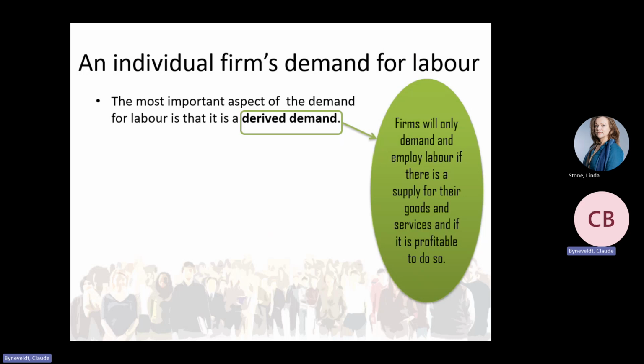It depends on the type of sector. In some sectors and industries, more labor is demanded, because they are more labor intensive, like factories, where workers have to do the work rather than machinery. For example, in the agricultural sector, more labor will be employed because it's more labor intensive than capital intensive. So it's a derived demand. That is very important. The demand for labor is a derived demand.